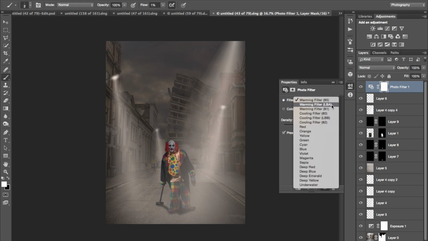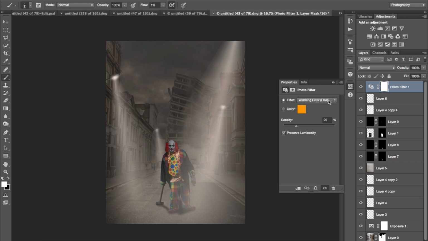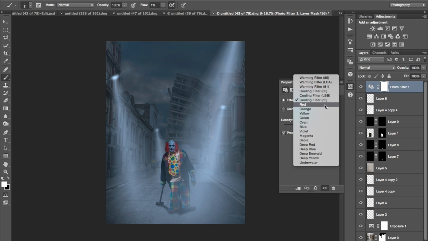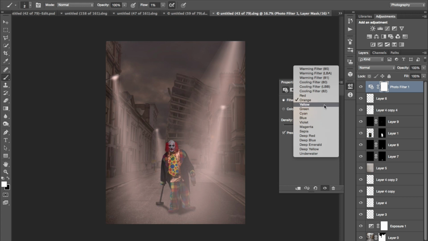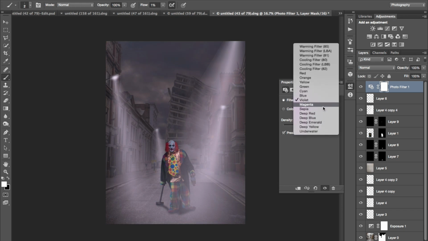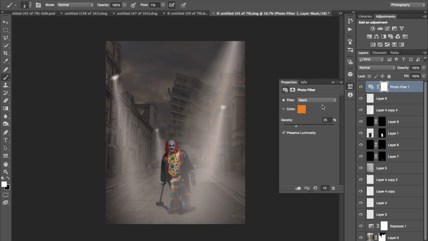Let's just try a few out. These are quite dramatic, or can be. We can change the picture completely. And in this case, I want it to look moody. So orange is too much. Yellow is going to be no. I'm okay with that one.